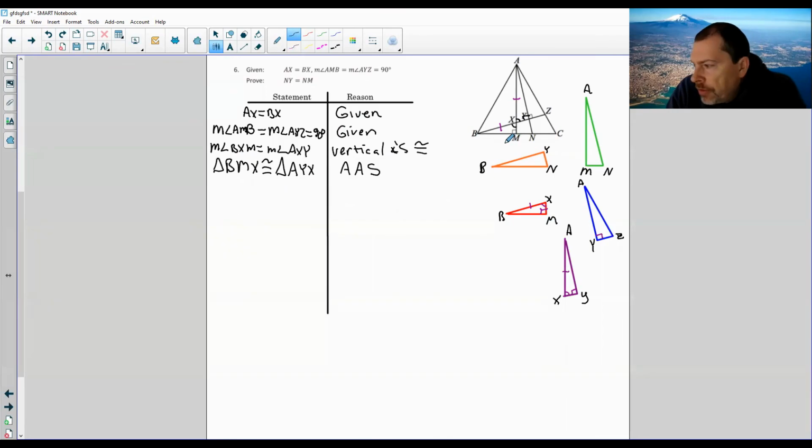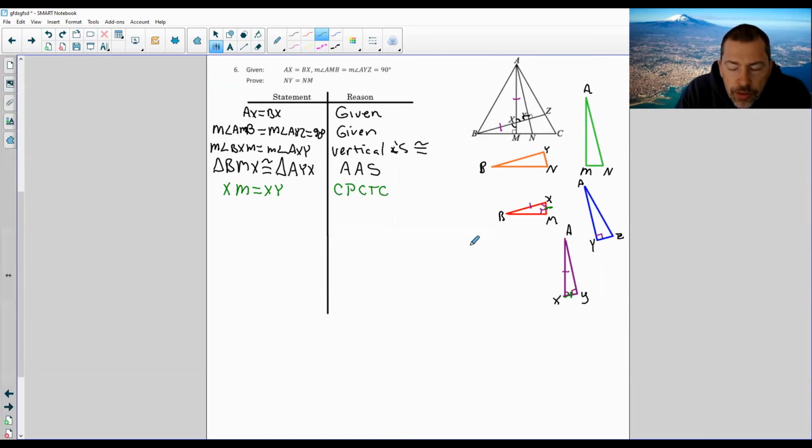Okay, so that's the first triangle we found congruent. So now we can use its corresponding parts if we need to continue. We have BX here, we have XY here. What do we know about XY? Well, we know XY is congruent to XM. We haven't said it yet, but we do know that. So let's say that now. XM is equal to XY. Let's change color for this next step. XM is this side right here. It's equal to XY, which is right here. Reason: corresponding parts of congruent triangles are congruent. So XM is congruent to XY. Let's use 2 marks in this one.